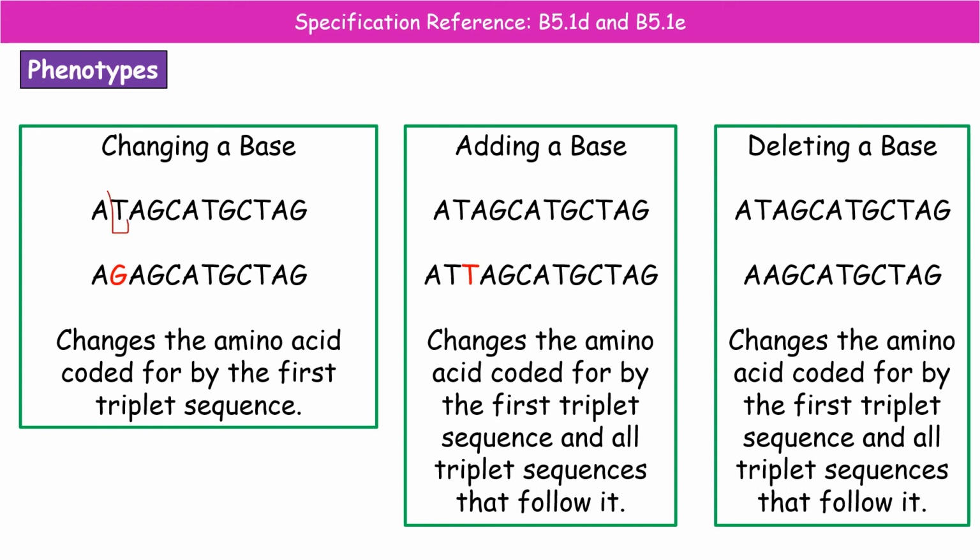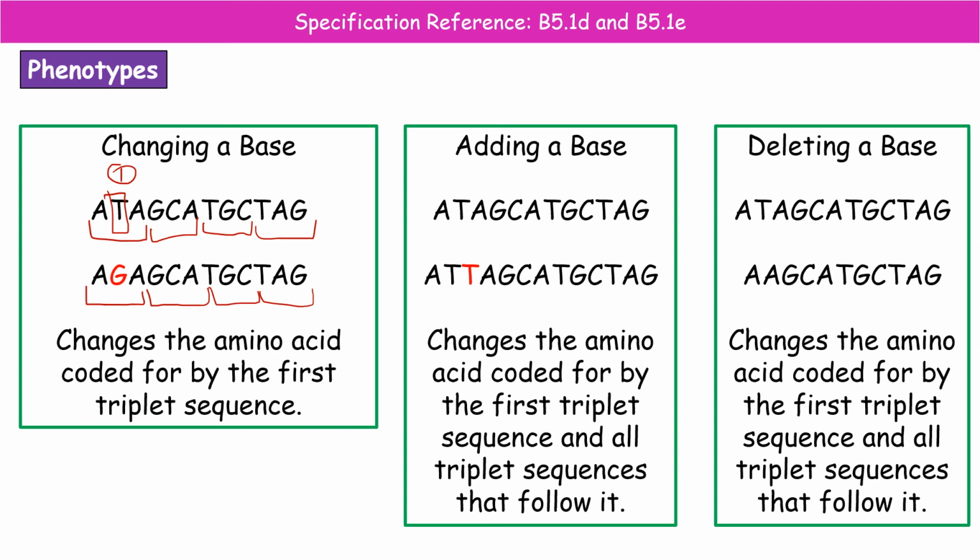In terms of the effect that each of those has, if we just swap an individual base, if we have a look here, we can see our sequence. We started with a T in the original, and it's been swapped for a G. So when we consider our little triplet codons that we use to code for the amino acids to make our protein, we can see that once we've divided them up, the only one that's changed is the first one, because it was ATA, it's now AGA. So that could be a different amino acid, but it's only a single amino acid that changes. The rest remains the same.